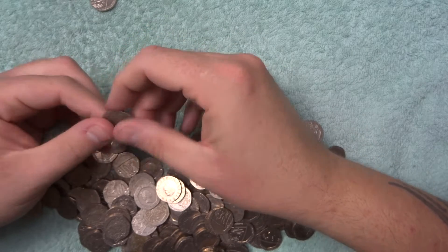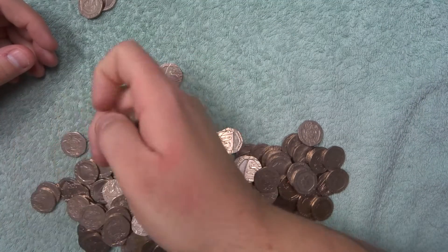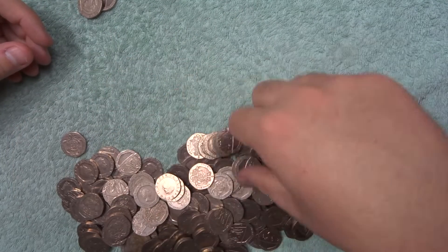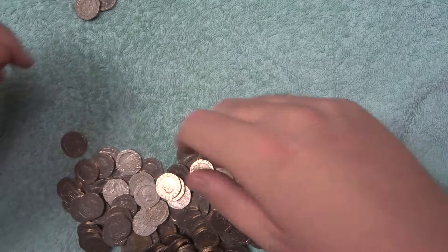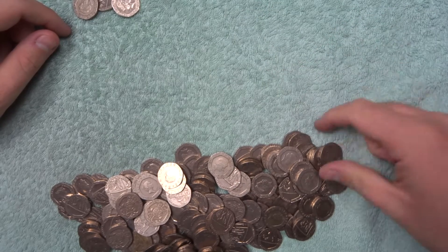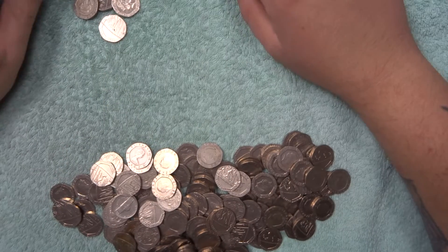I'm going to be doing a video showing my filming setup and what I use to hold my camera. I use a normal tripod but I also rigged an Ikea lamp arm connected to a GoPro mount — that's how I get the camera looking straight down onto the coins. Now I've got these new lights to share with you as well; they cost about 23 pounds on eBay, super cheap, and they have daylight bulbs.